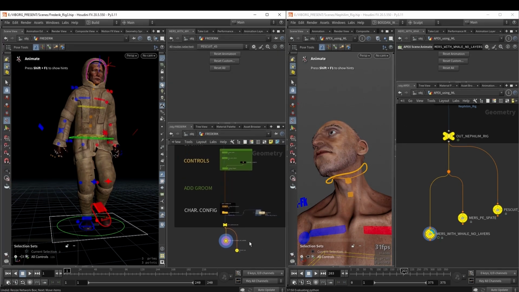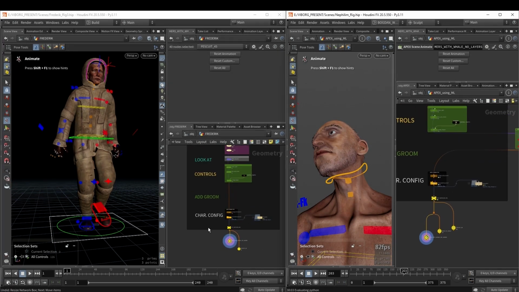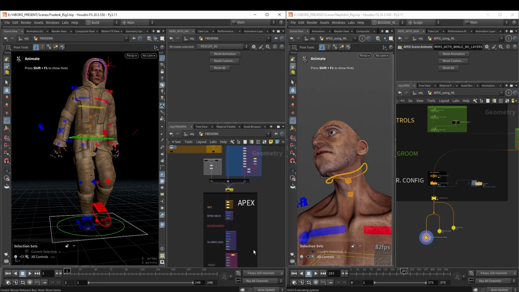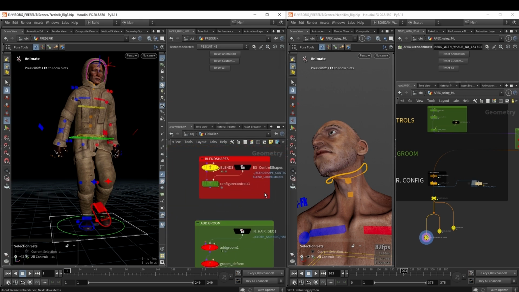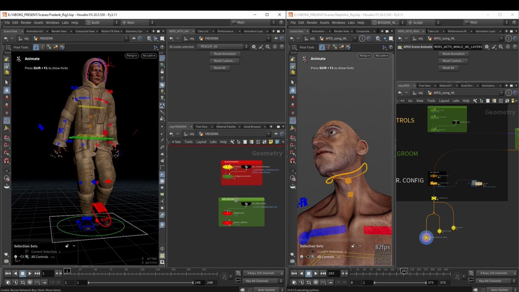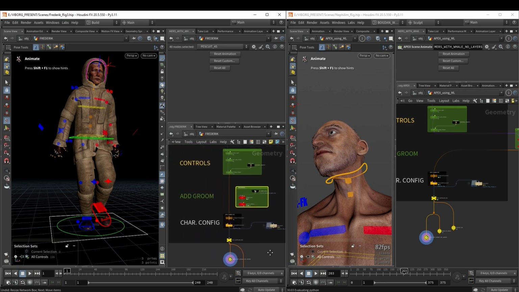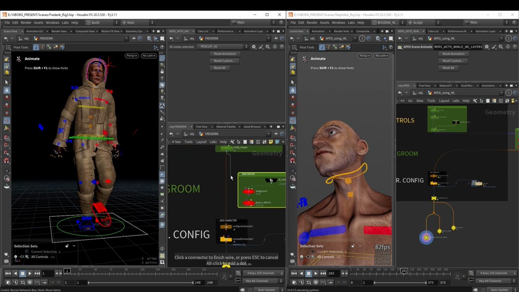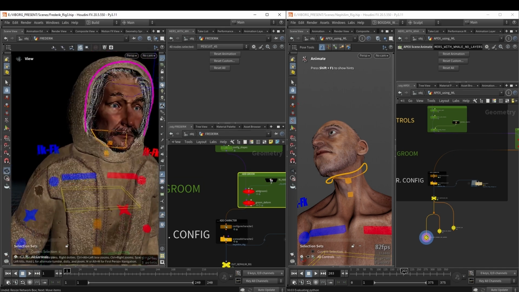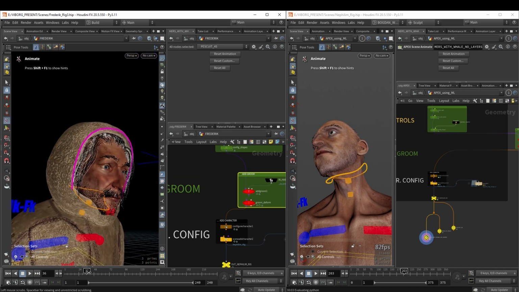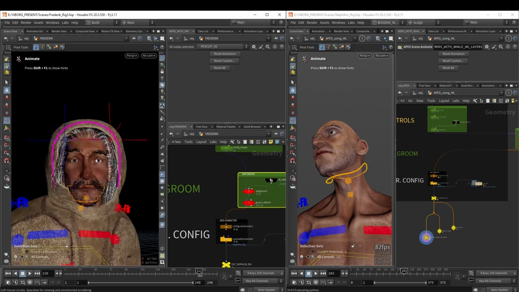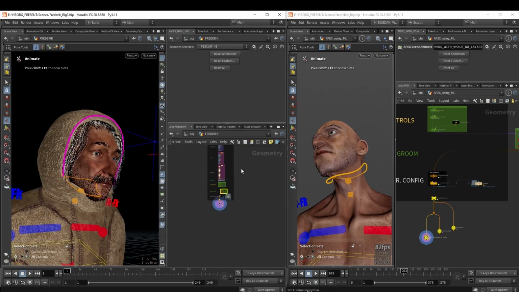I just want to see if my already prepared hair of Frederick the Explorer could be used with this new setup, and it should be. Okay, so you see, hair is there, it's connected, that's it.